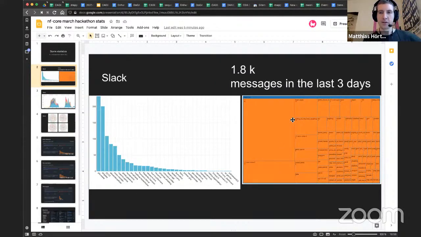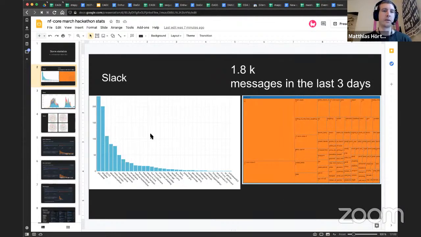And for the emoji usage, it's just the reactions. It's not the emojis in the text yet. The number one is thankfully the thumbs up. So it looks like a very positive outlook. And these are just the messages inside the 4 hackathon channels, so this is just what happened concerning the hackathon. It's actually more +1s, because with all the different skin tones, the +1 would be even larger.